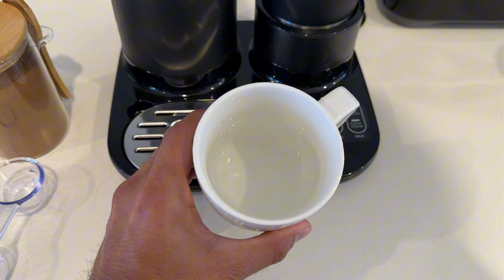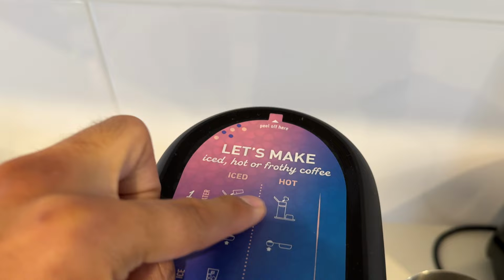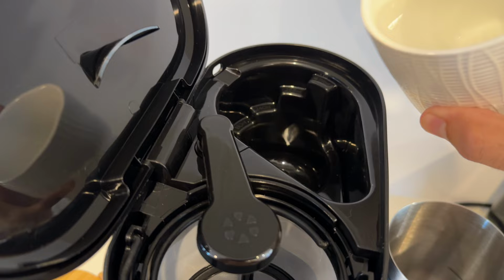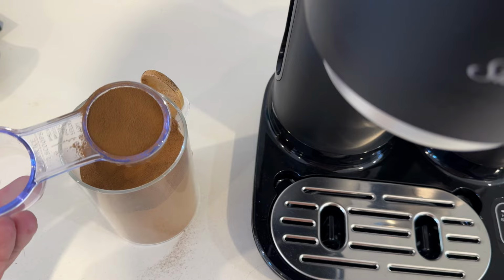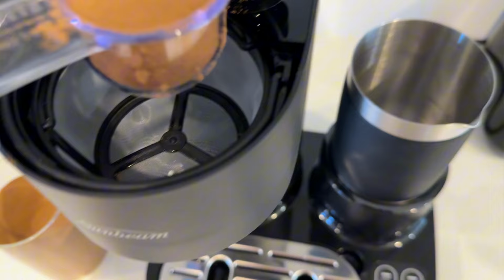So, according to this, we put the water in the top first. So take note, guys, the first time I'm using this, so I've got no idea. Machine is currently off. So we chuck the water in there. Then we get a scoop of the coffee. All right, one scoop of coffee. Oh, we should get that out of the way first. And then pour that in.